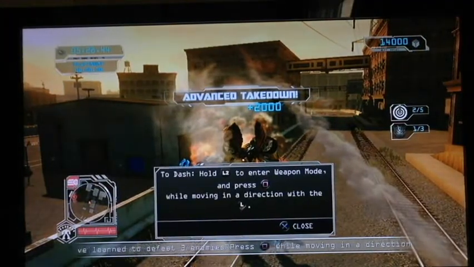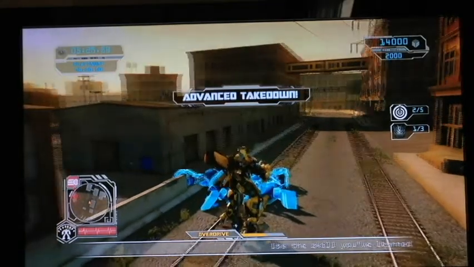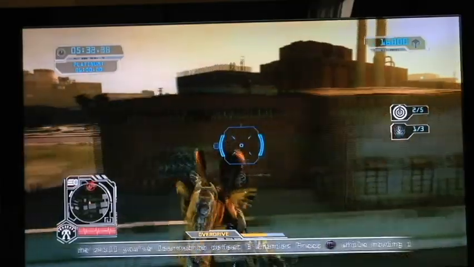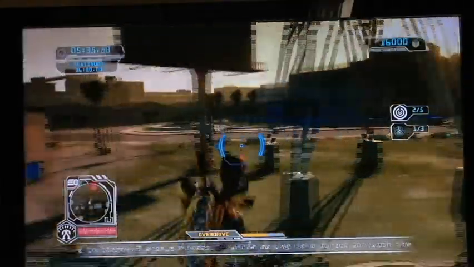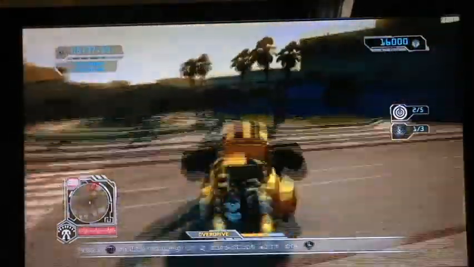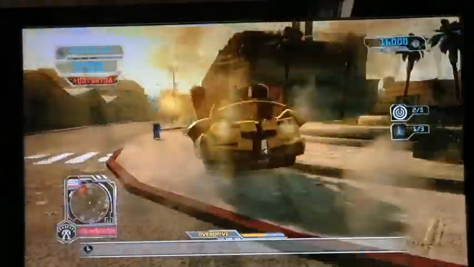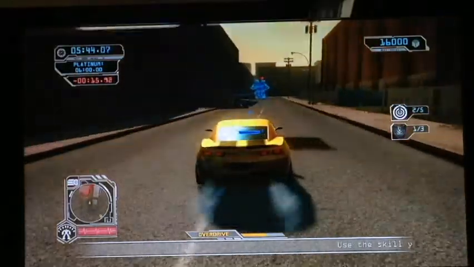There it is. To dash, we just did this. So when you're in weapon mode and you're holding L2 and you're shooting or something, press square while moving in any direction with the left stick and you can dodge. So weapon mode, and then I'm going to the left and I hit square and I dodge. And you can't do it every 2 seconds. Look, it takes a little bit. It has a little delay.